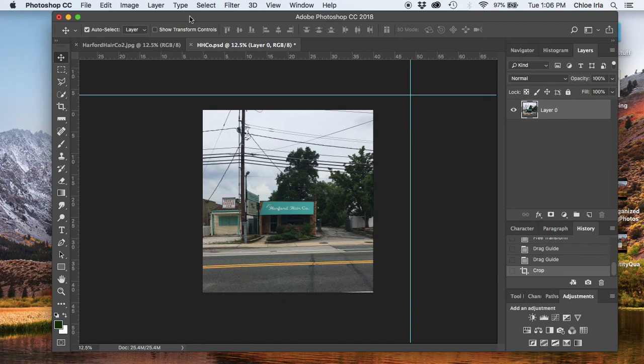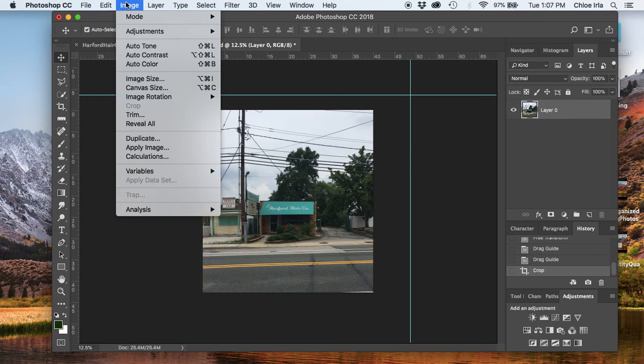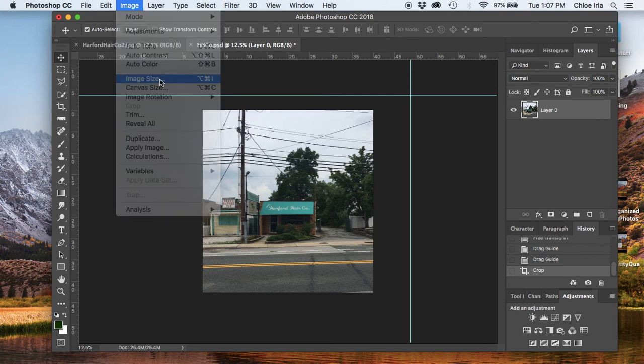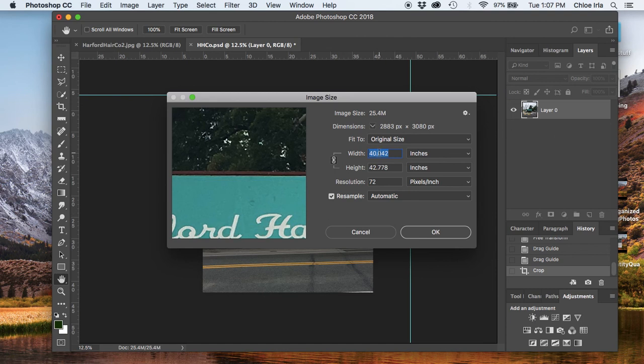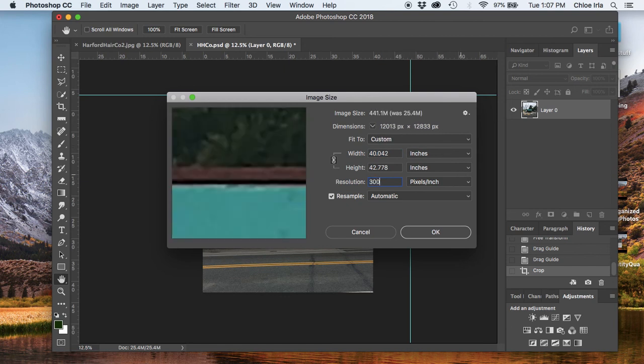And the last thing that you can do is go up to Image Size. We're going to check how big this thing is. So we want our resolution to be 300 ppi because we're going to print our booklet out. And we want our width to be 8.5 inches.